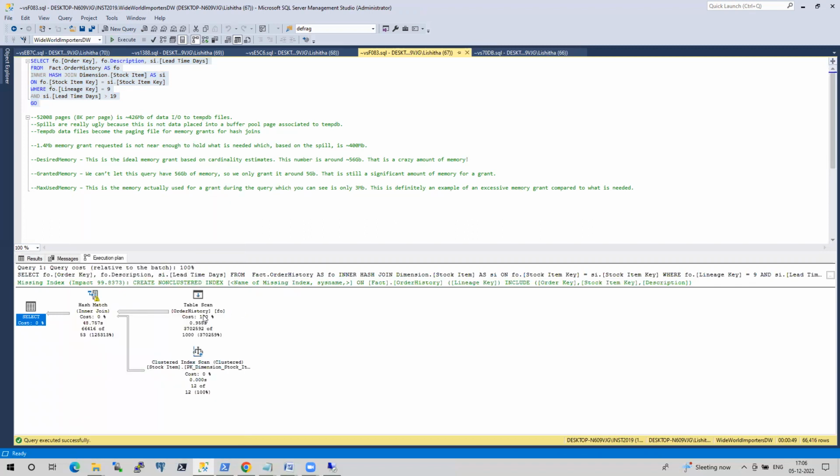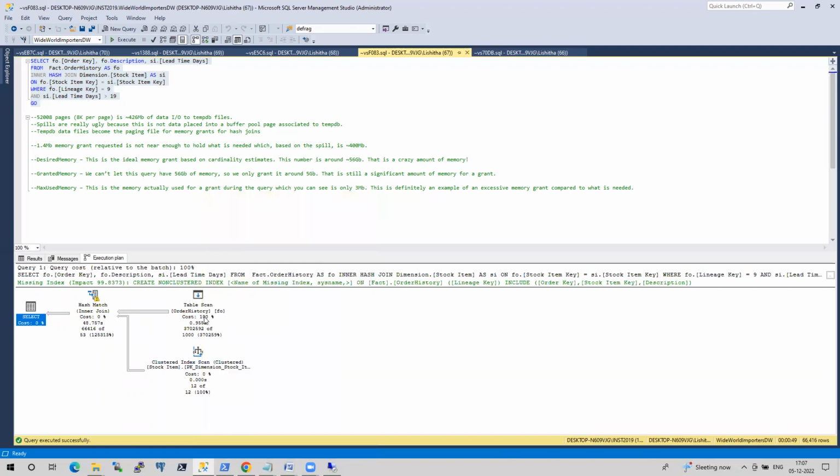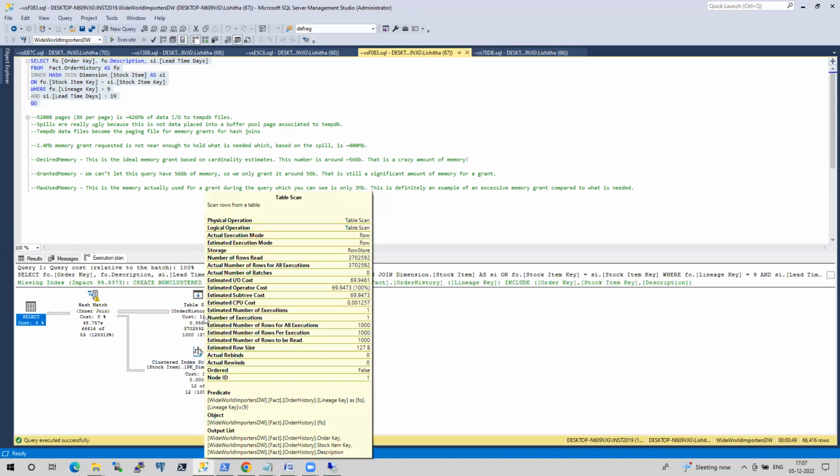Now if I go to the table scan, as I told you, I fooled the SQL Server. Just read the estimated number of rows. It is showing only 1000 rows, right? Can you see this estimated number of rows to be read? It is just showing 1000, whereas in reality, the number of rows read on the top is some 37 lakhs or 3.7 million. So I fooled the SQL Server. Now SQL Server is thinking that it has to get only 1000 rows since I fooled it. But since we fooled the SQL Server, it is not getting the right estimates here.